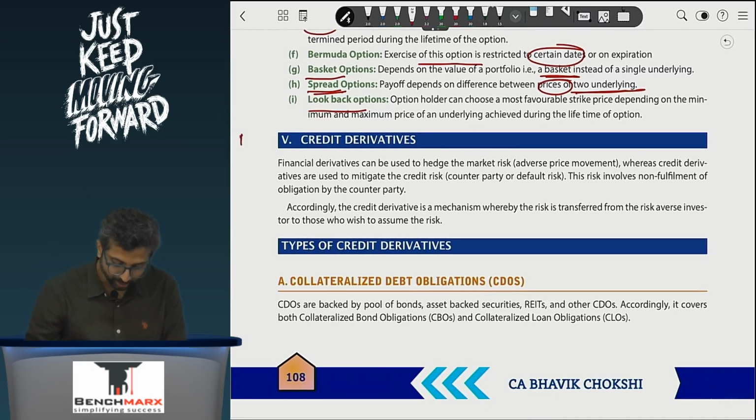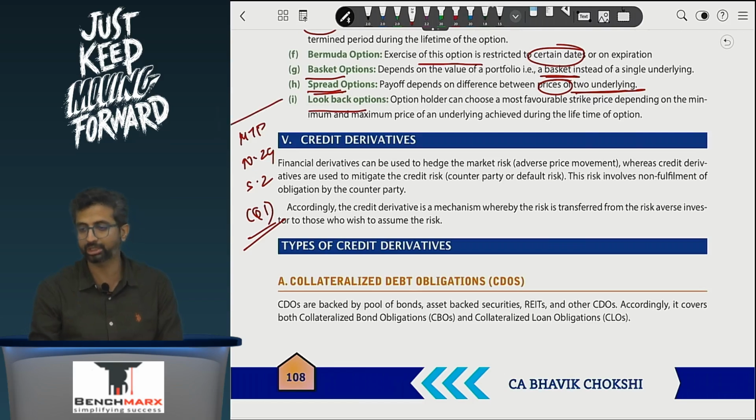Next you look at credit derivatives. Credit derivatives के ऊपर MTP November 24 Series 2 में Case 1 is based on credit derivatives. We will review that. But maybe that is along with the derivatives numerical part. But when we look at credit derivatives, in credit derivatives what happens? There is an underlying which is credit. Now derivative is something which derives value. So how will it derive value?